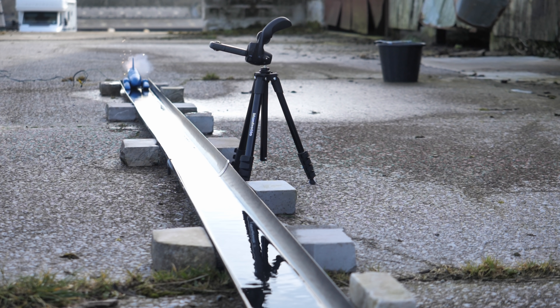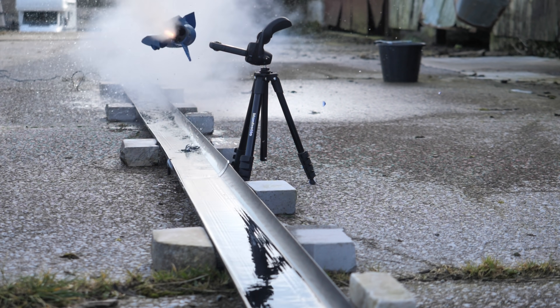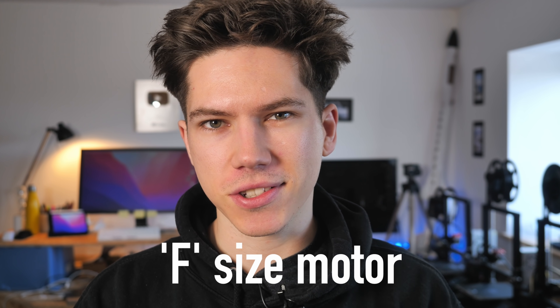I tried to rerun the test again, but I was struck by some more unreliability from the dual motors, which resulted in a spectacular crash. So I thought maybe it was time to move on to something even more dangerous — what happens when you double the power again by straying into the territory of mid-power rocket engines? This is a pretty big engine to have on a boat.